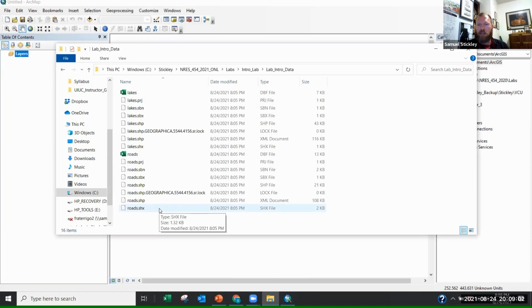They're sometimes called different things in other GIS programs, but you'll hear that term a lot here, shapefiles. What we're going to view in ArcMap today are just a shapefile of lakes and a shapefile of roads. But what I want to point out is that a shapefile is actually a bunch of different files pieced together to represent a data model of one thing. And so I'll come back to that in just a minute.